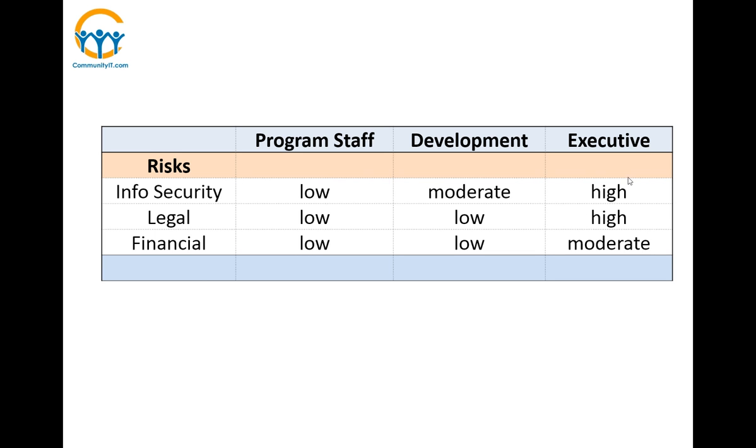For your executive staff, the risks of information getting out are very high because they have access to the financial information. There may be additional legal risks as officers of the organization. They may be subject to additional liability or fiduciary responsibility that other staff don't have, and so you need to protect the information on their devices maybe a little bit more than the other staff.